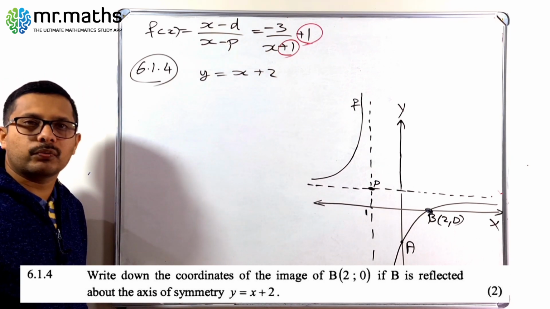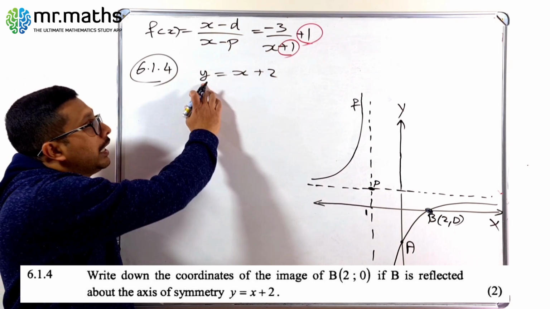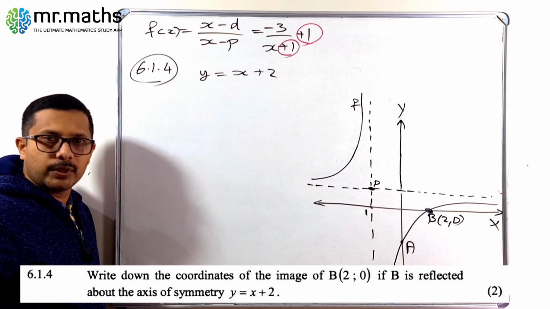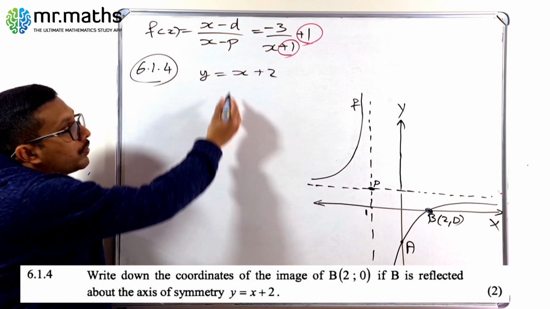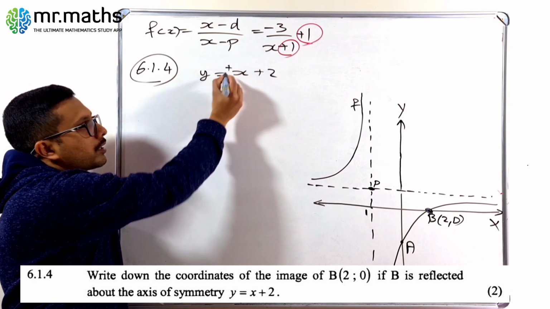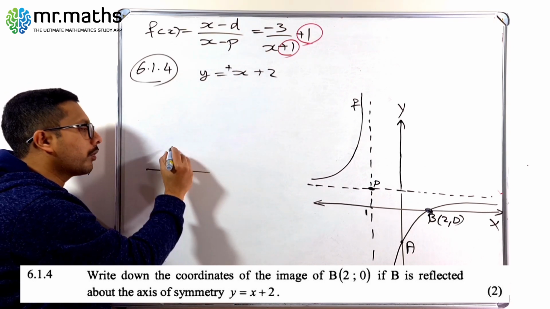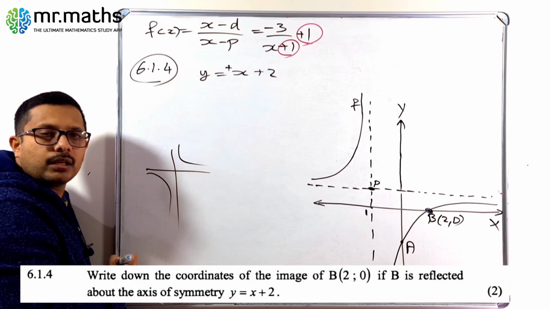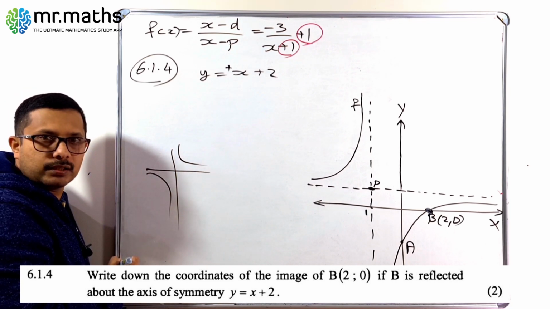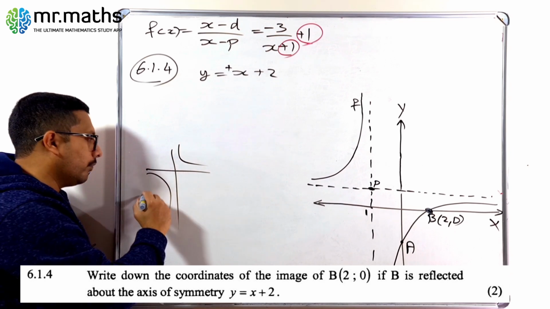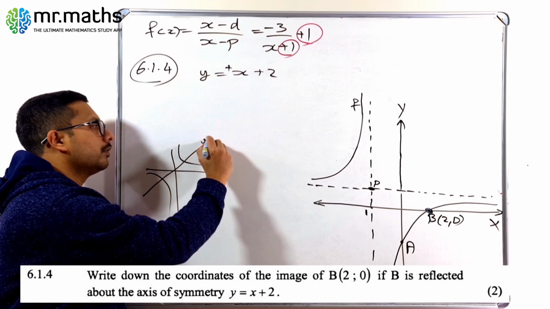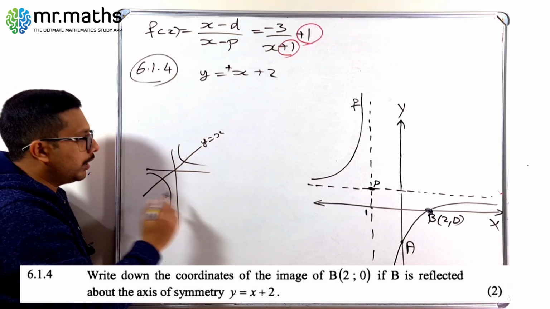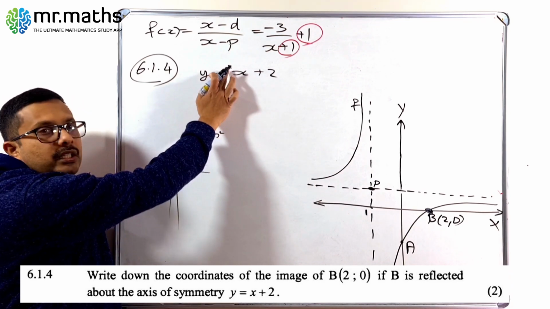What is the meaning of that? They are saying that y is equal to x plus 2 is the equation of the axis of symmetry. So what is the sign of x? Here it is positive. For a hyperbola graph like this, how many axes of symmetry are there? There are two axes of symmetry. One is this one, y is equal to x, or x plus 2, or x plus 3. Anyway, this is an increasing graph, that is why here it is plus.